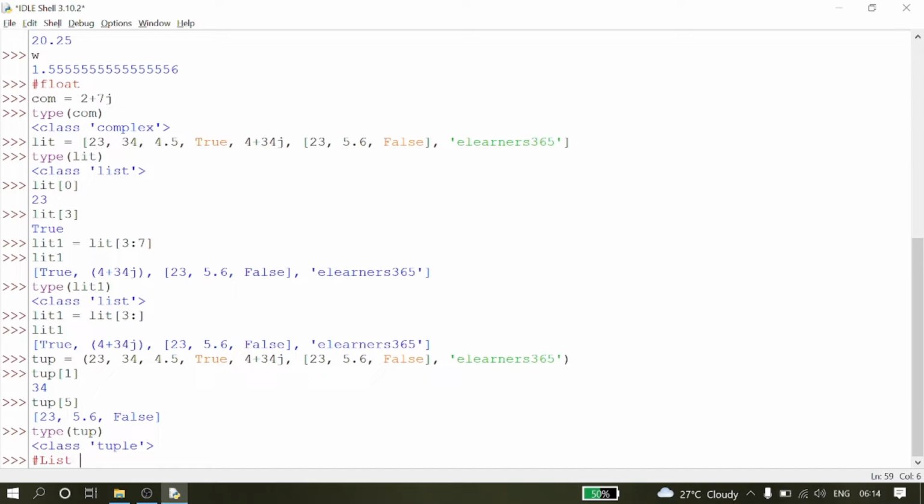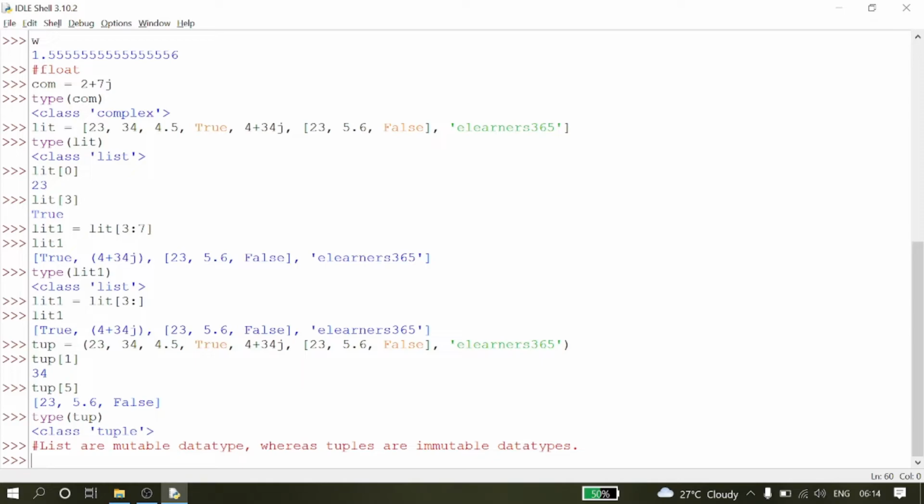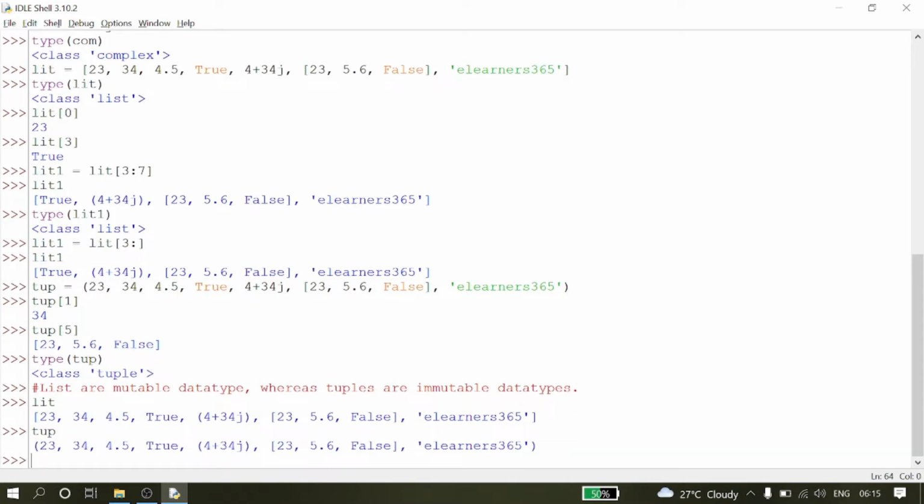So now let's see a few key differences between list and tuple. Lists are mutable data types, whereas tuples are immutable data types. That means if we want to change any value after list declaration, that is possible in a list using this indexing concept, whereas that is not possible in a tuple.